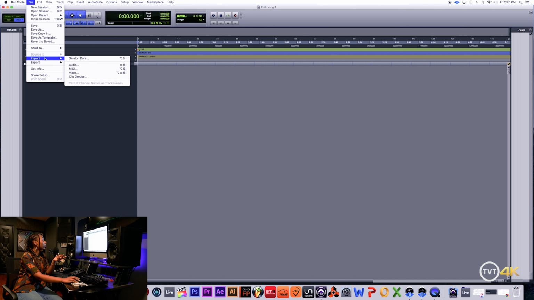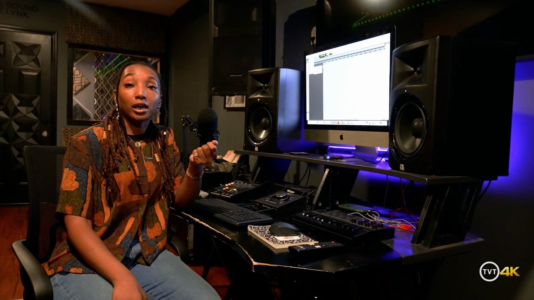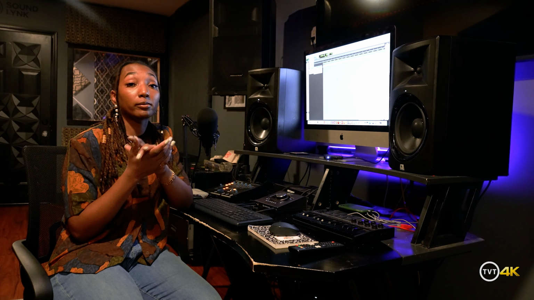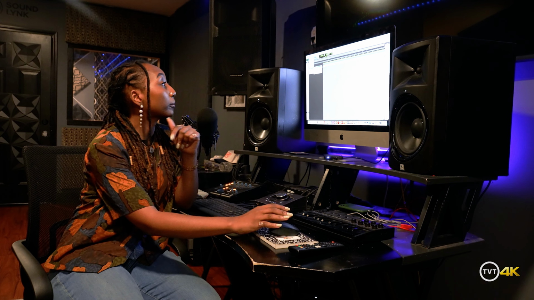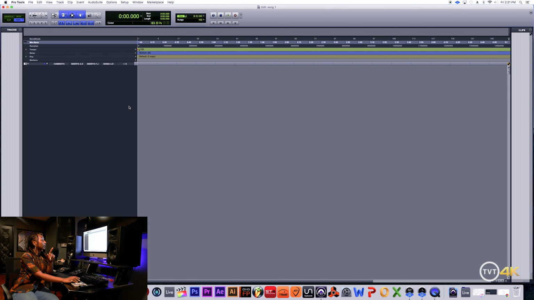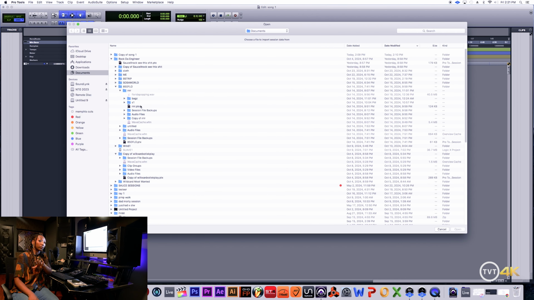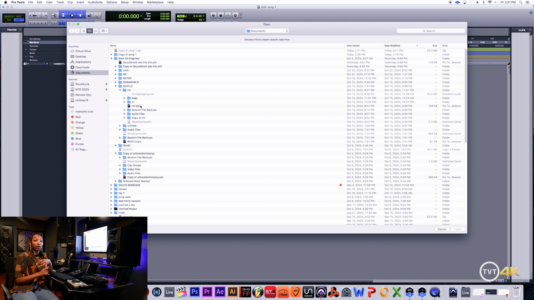So when we go to import, you have session data. Now, the session data is something that you would use if you have your own template. If you're coming to a new studio and you already have your own personal template, and you're like, hey, pull up my template, this is what the engineer should do, all right? And you should know how to get here too, just in case. So you go to File, Import, and Session Data. This allows you to pull up data from any previous session that you have in regards to audio files and everything from any session that you've had before into this current session.